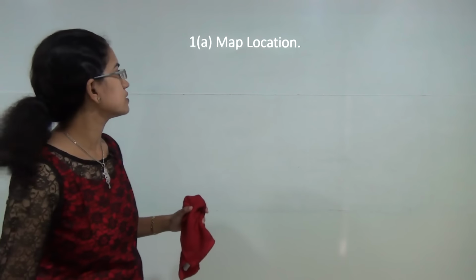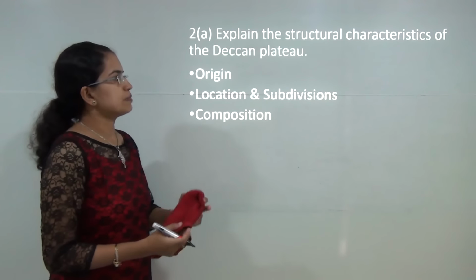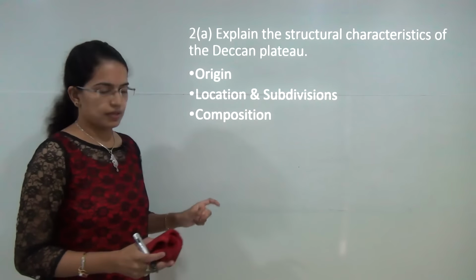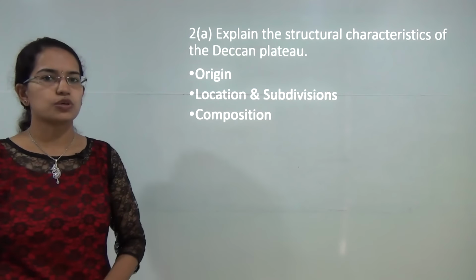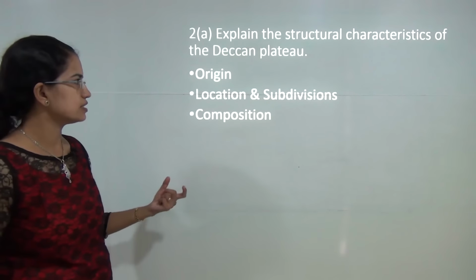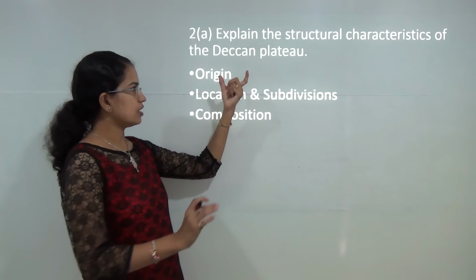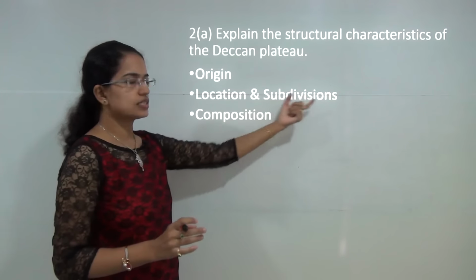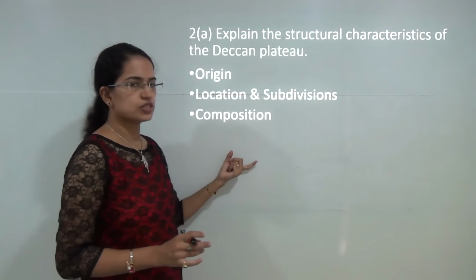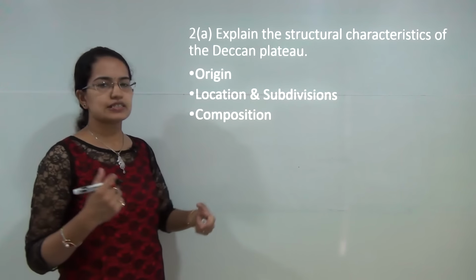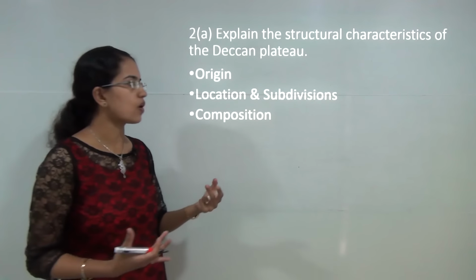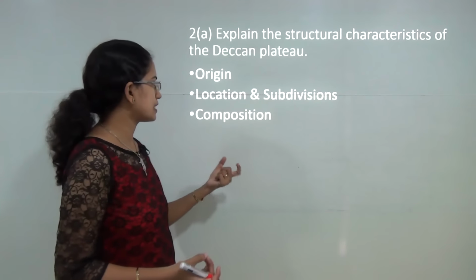So the next question we would be focusing on here: explain the structural characteristics of Deccan Plateau. For questions like this, you must demarcate your answers under the origin of the plateau, the locations and the subdivisions, and finally the composition. So under origin you can say it's made up of a hard crystalline rock. It is volcanic in origin.